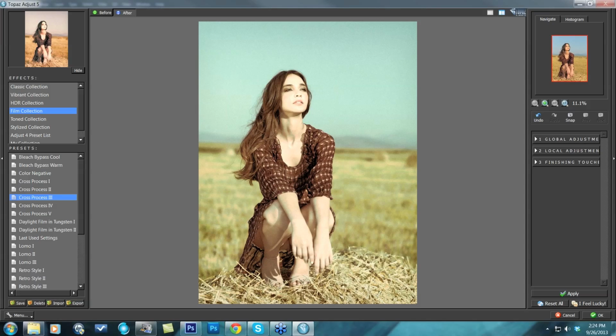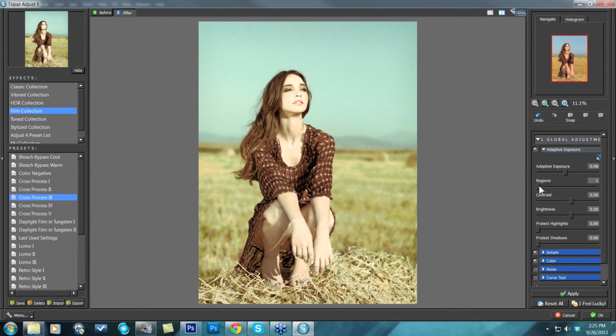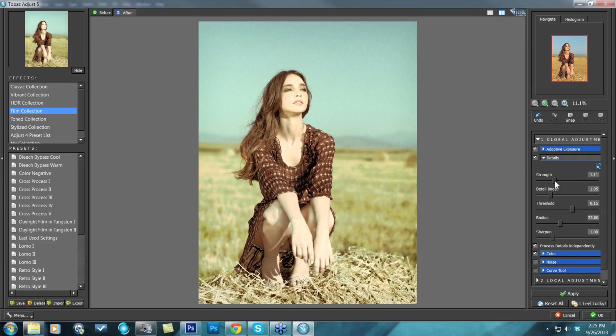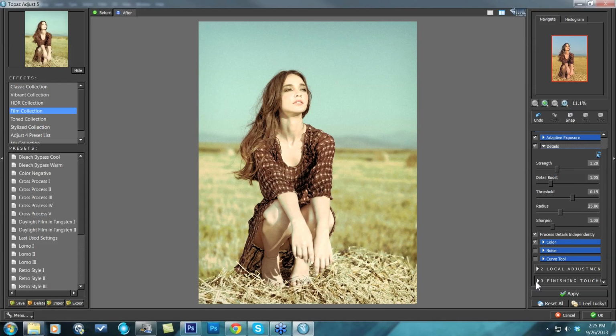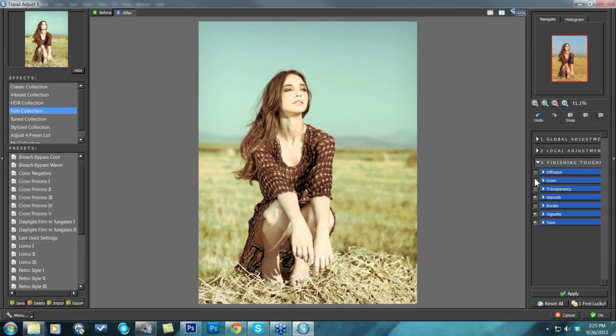Glenn, in regards to the portrait image, says, how would I darken the image more with, say, a bluish cast? Great question. So, okay, let's say you come and you got this cross process 3 preset. My suggestion, let me get back to where we were. We're about right here. We had done this, taken up our strength. I just want to get back to where we were because I was liking that particular effect. So the grain was unchecked.